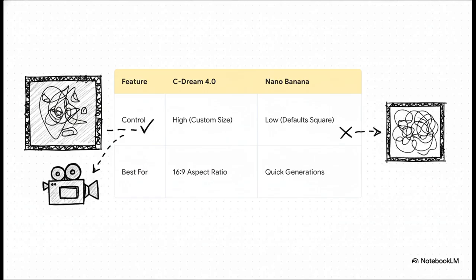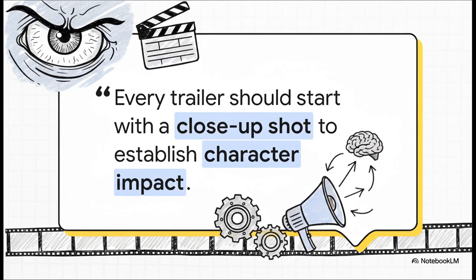If you use a model that only makes square images, you're going to have to crop them later, and you'll lose parts of your scene. Getting the framing right from the start is so important. And this right here is the perfect example of blending AI with human creativity. ChatGPT suggested an opening scene, sure, but the creator knew a classic filmmaking rule. You start with a powerful close-up to grab the audience. So they manually wrote a new prompt specifically for a villain's close-up to create that immediate intense feeling. The AI is your guide, but you're still the director.